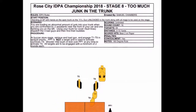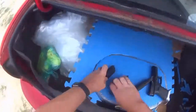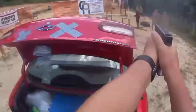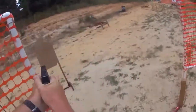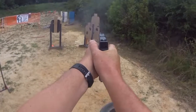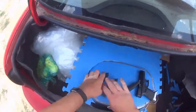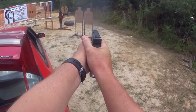Stage 8 breakdown. Too much junk in the trunk. Unloaded start. Good little quick stage. 2 on each, and it's got a nasty little up and down. It's not difficult, but it kind of tricks you into engaging some more targets before, you know, there's the activator, and it's kind of slow, so I made sure I got some paper while I was waiting for the up and down to come up. So I needed all my mags, so I took the 2 mags and got it loaded.